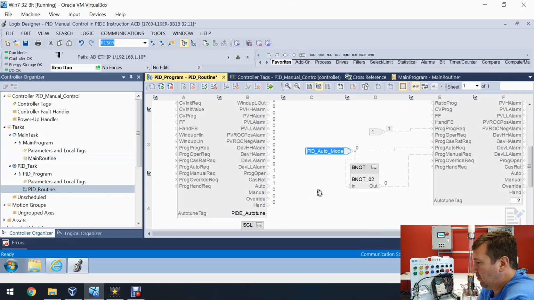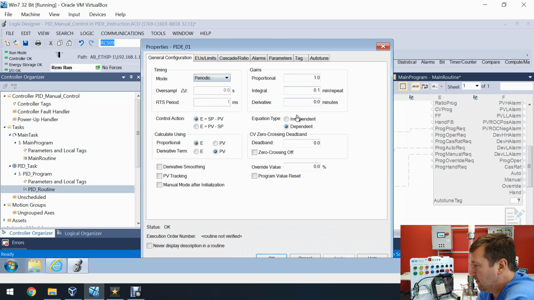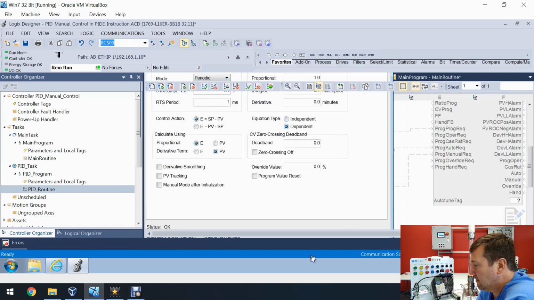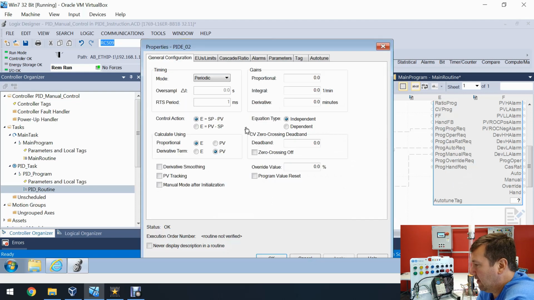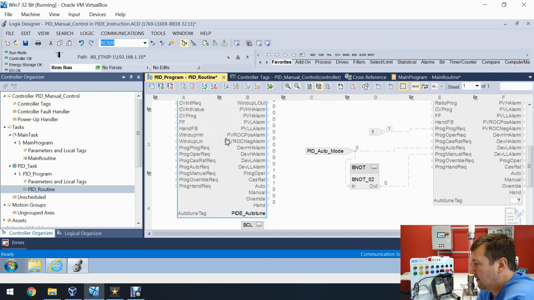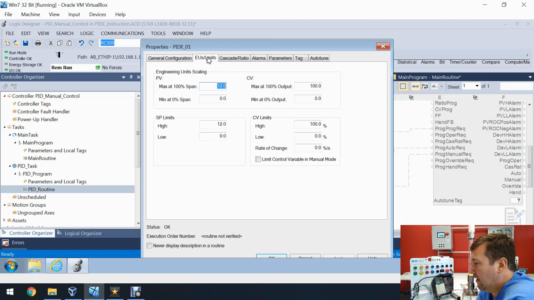All right, so now we'll go back. Now let's just compare our old one to our new one. So on this page, the biggest thing is we are using the dependent equation. So let's go over here and we'll change this to the dependent equation. And then let's go back, and on our limits, our max process variable and our high limit are both at 12.